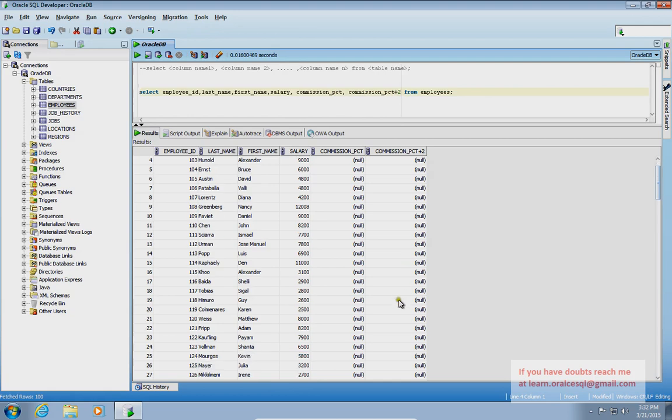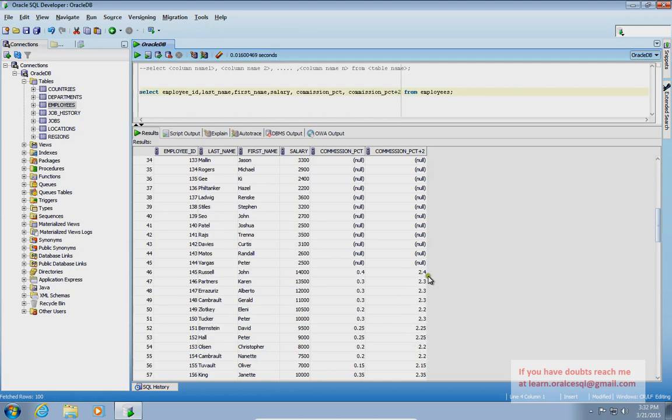This is providing me a value 2.4, and I can say very clearly that I got this value because I'm adding 2 to the commission percentage column. So this is a business logic, and you can see that it's being added by 2. So never reveal these kinds of business logics.